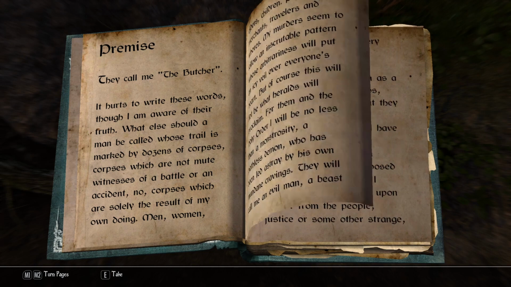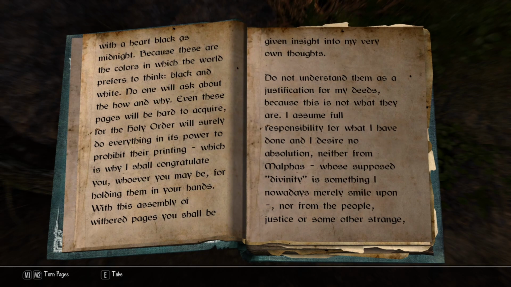They will call me an evil man, a beast with a heart black as midnight, because these are the colours in which the world prefers to think, black and white. No one will ask about the how and why. Even these pages will be hard to acquire, for the Holy Order will surely do everything in its power to prohibit their printing, which is why I shall congratulate you, whoever you may be, for holding them in your hands.